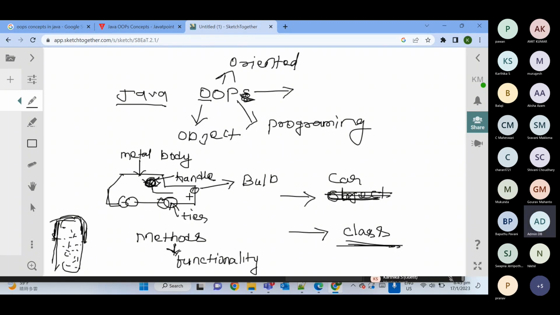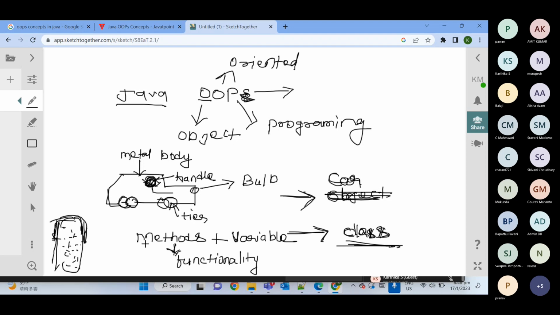Same way in Java, or in assembling this car, we have small components. Encapsulating means combining all these components to make one useful product. Here we are making one car, and in terms of Java that is a class. So a class is a combination of multiple methods plus, you can say, variables.